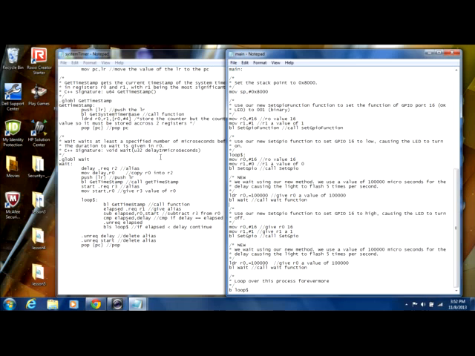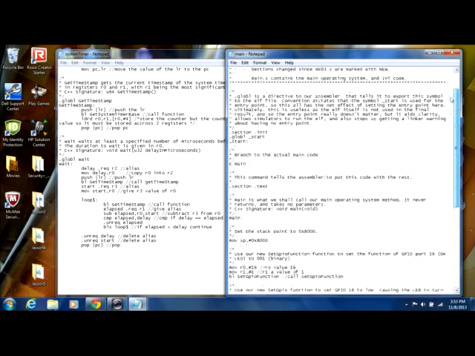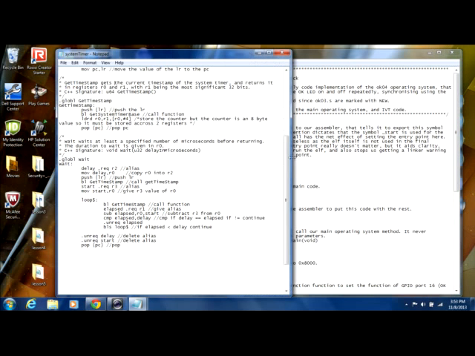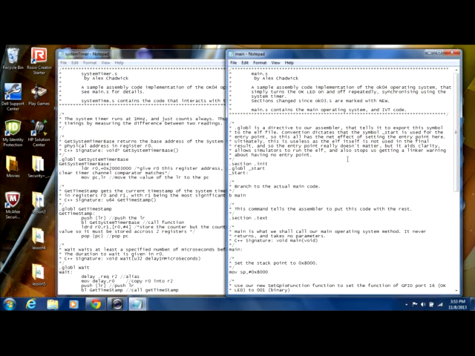Programming of any sort is better when you can really break things up. It allows you to have a smaller margin for error. If all of this is also included in the main.s, this could have an error. Most of this could be working, but I would have to test everything within main.s to figure it out. Where now, if there's something just wrong with the timer, I can just come into system timer and change something in here without having to really deal with my main.s code, assuming that that's right.